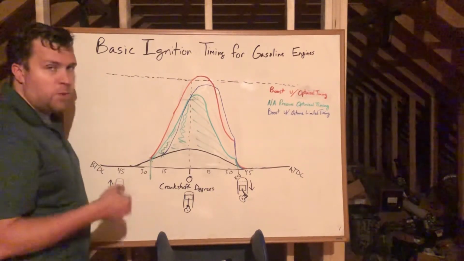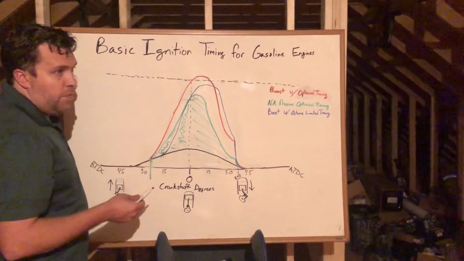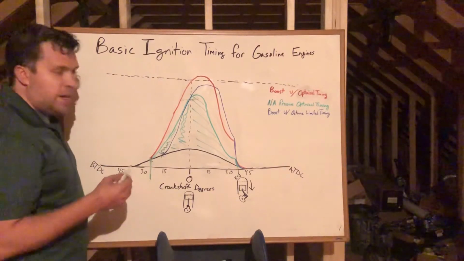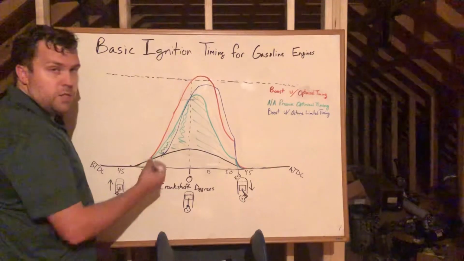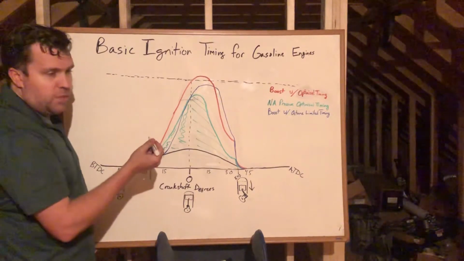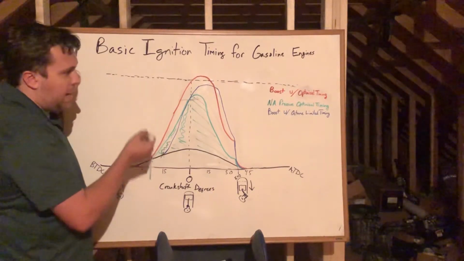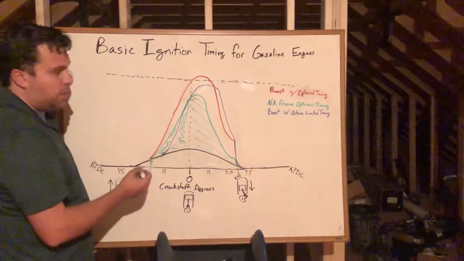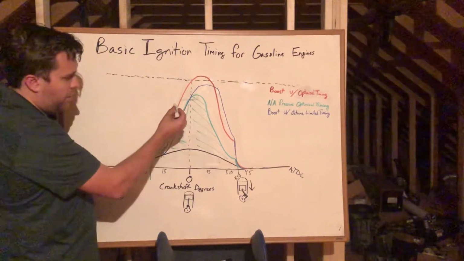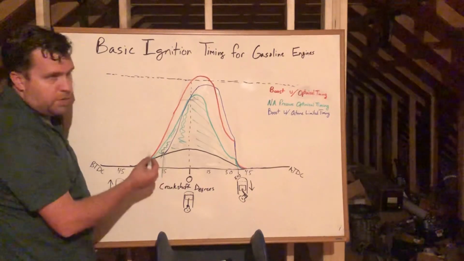And the reason that we retard timing with boost is not the same reason we retard timing with nitrous. They're related, but the main reason that you retard your timing with boost is because we're trying to allow the piston to reach top dead center and start down again before we reach this peak cylinder pressure that is going to ultimately create knock. I'm going to add something to this red graph shortly that will explain some things, but the point here, if you look at the shape of this curve, is that we're going to start the spark later. We're going to start it right in here, around 14, 15 degrees.